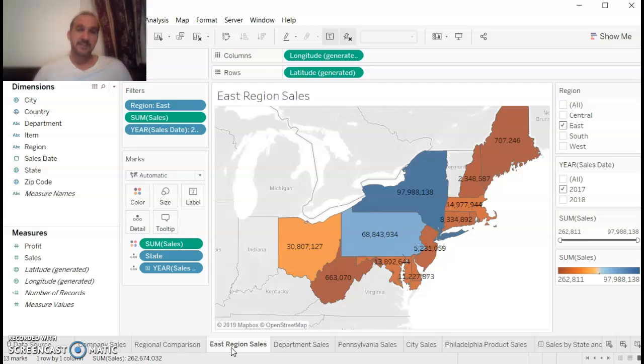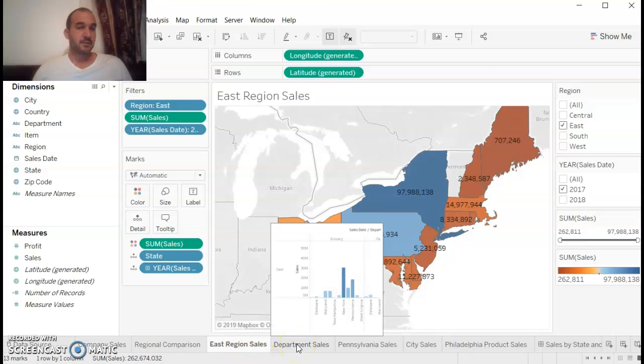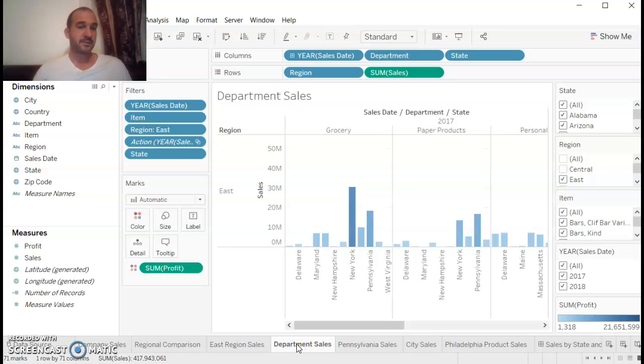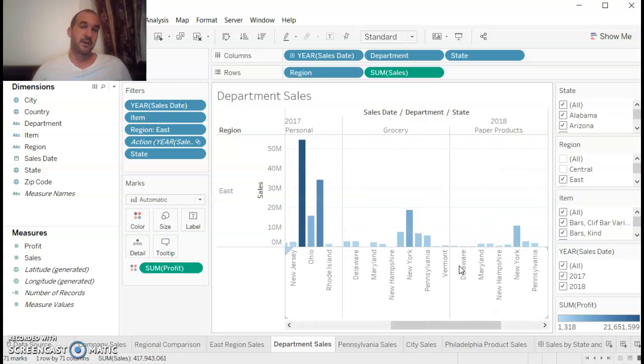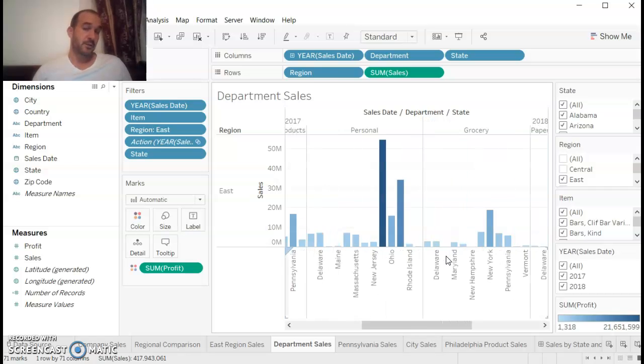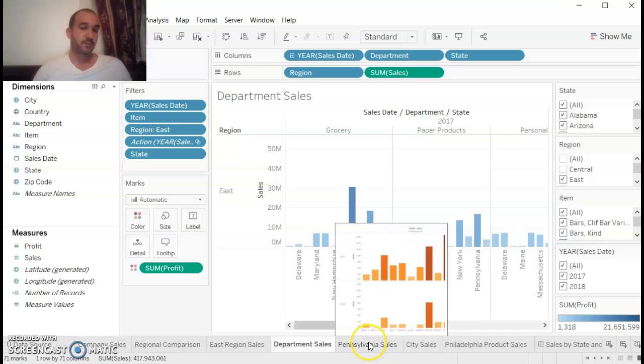From there, I made this interactive map, which let me see sales year to year, state by state. Through this map, I could immediately see that the biggest markets on this side were New York and Pennsylvania, but Pennsylvania had the largest percentage drop in sales, so I went with that state first to dig in at a smaller level. I put this up to give me an idea, state by state, through the departments, whether it was across the board or just one department. It did seem spread out, not just one product in particular.